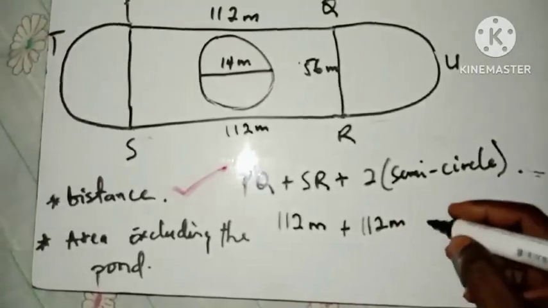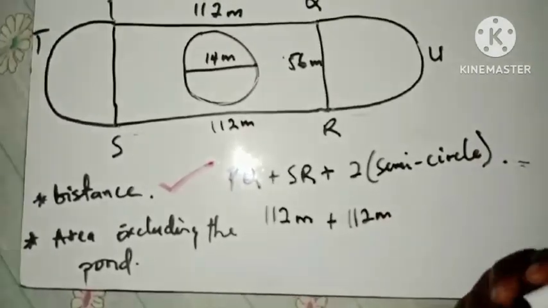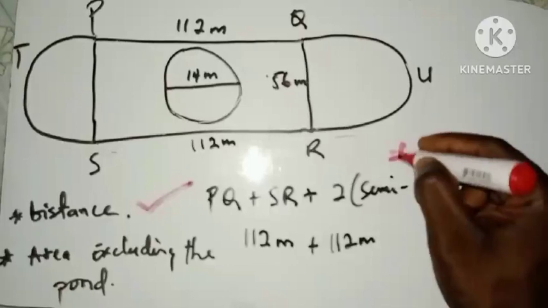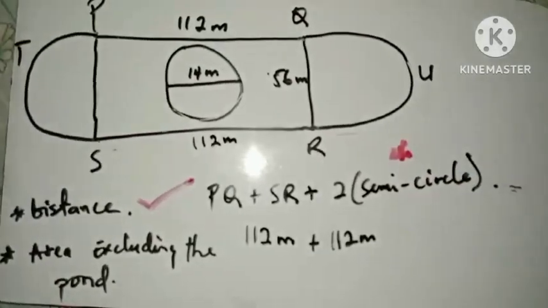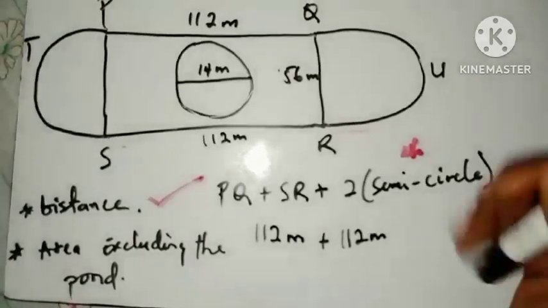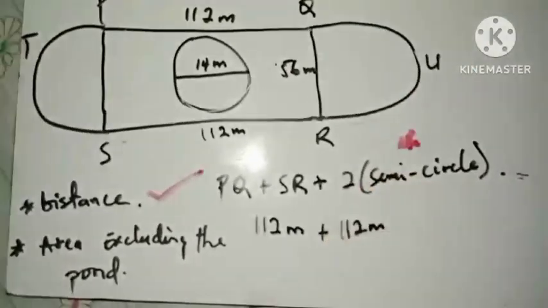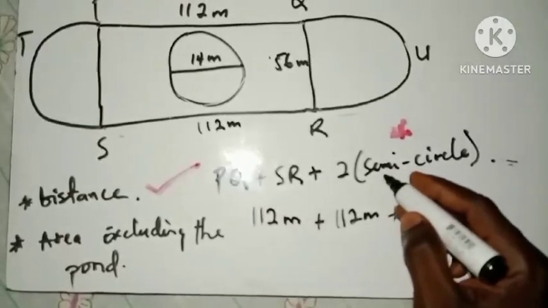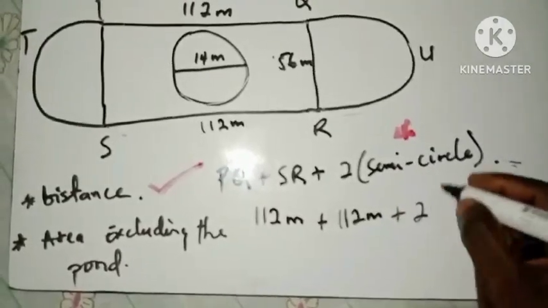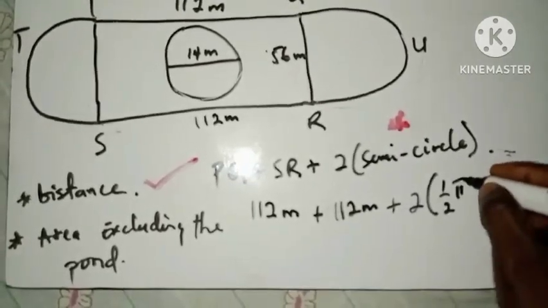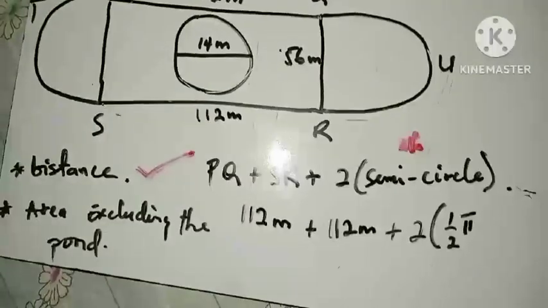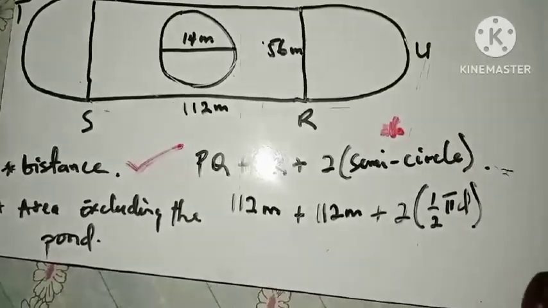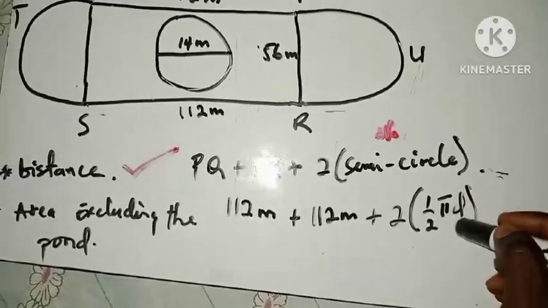And then here we have 2. So let's break this down. This is where the definition comes in. You need to know the meaning of a semicircle. So what is the formula for finding the length, we are talking about the length, right? That's the distance here, the length of a semicircle, and that is going to be half of, this is the formula. Maybe I can bring the 2 here, and then half of pi times the diameter. This formula is something that you must know. So for a semicircle, it is half of pi times the diameter, 1 on 2 pi d.